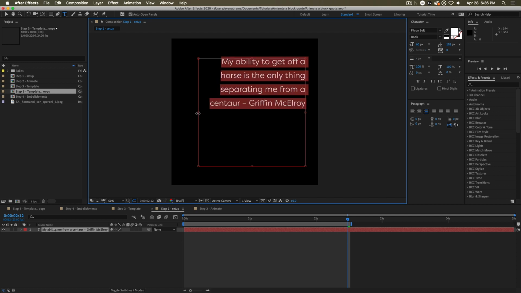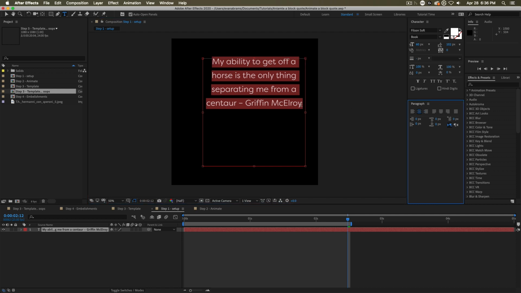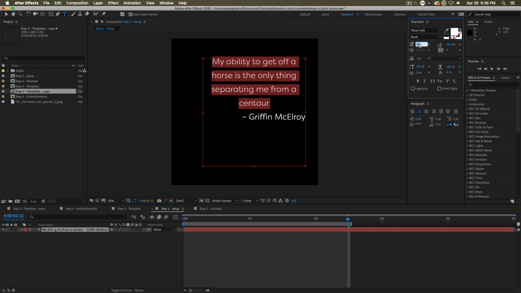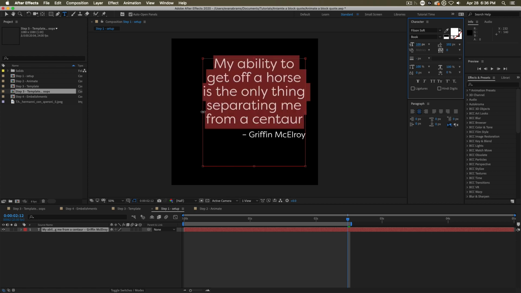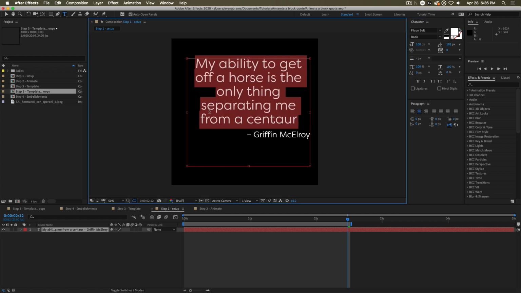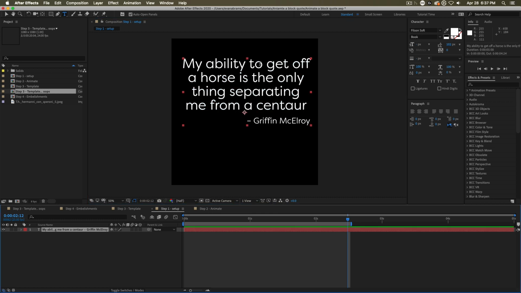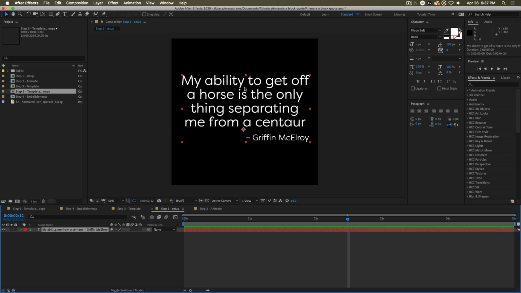We can now format this up. We can change the size of the box. We can work with our character and paragraph window to get this exactly how we like. We might still need to put this on a separate line and then format that maybe over to the left here. Maybe we'll take these and make them at 100. I don't know. But we'll format this up to be exactly how we like it. And especially if we're making a kind of template, we want to make sure that this kind of formatting will work for all future uses. So the next thing we need to do is to animate this.